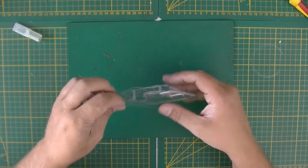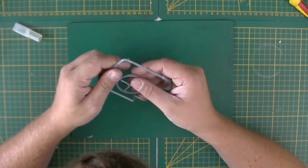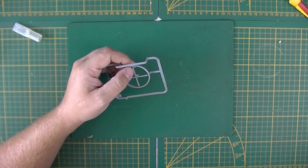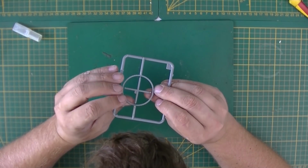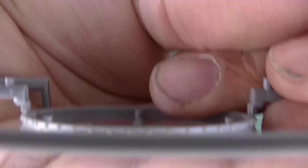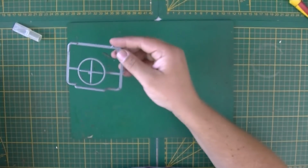Now this is a big one, so let's do one. This one is easily done. This is the third ring. A lot of rivets. So yeah, just a bit of flash on the top here. I'm just going to do it like this. It's probably better. You can see the rivets all over. There's no detail on the inside, so that's basically it. But that's nice.